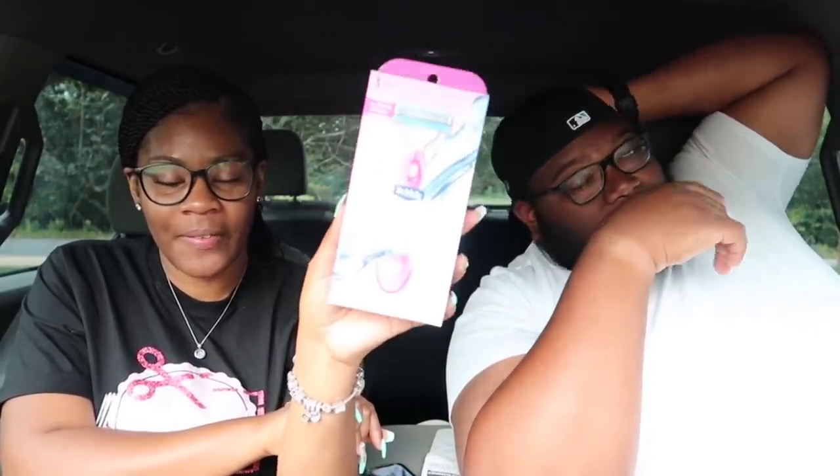For my second transaction I picked up the Hydro Silk three razors — on sale this week for seven dollars, my absolute favorite razors — and I used a four dollar off high-value digital coupon. I also did the Dove deal: when you spend eight you save two dollars instantly. For the Glad products it was two off ten, so to hit the five off twenty-five you need your subtotal at twenty-seven dollars since the instant savings comes off first.